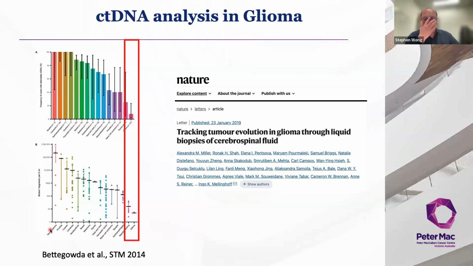Unfortunately, while this does provide a very clear window on the clonal evolution and tracking of new mutations throughout treatment using cerebrospinal fluid, cerebrospinal fluid collections are often not a standard of care procedure and also cannot be done frequently throughout treatment. As a consequence, we wanted to see if we could go back to the blood as a potential non-invasive source for molecular profiling.